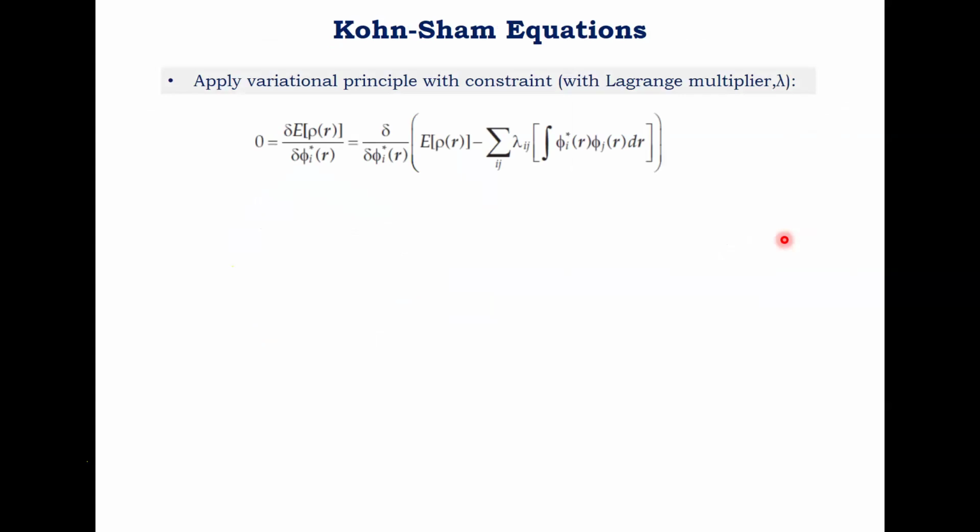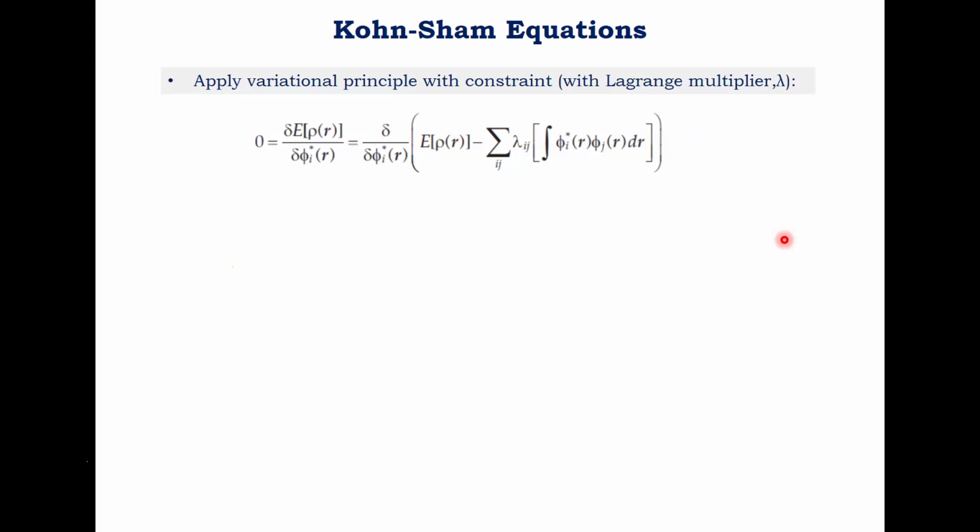Before that, how can we solve the Kohn-Sham equations? This can be solved by using the variational principle with constraint minimization. So we have to include a Lagrange multiplier, because here the total number of electrons is fixed. These are not varying. If you are dealing with 100 electrons, they will remain 100 when you minimize the energy. It cannot go like 99, 105 or so. It is fixed.